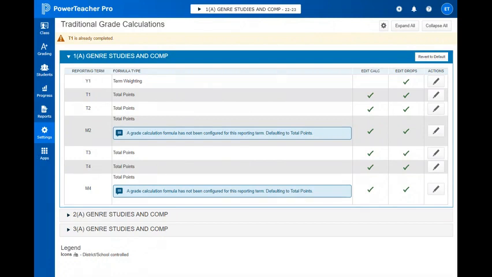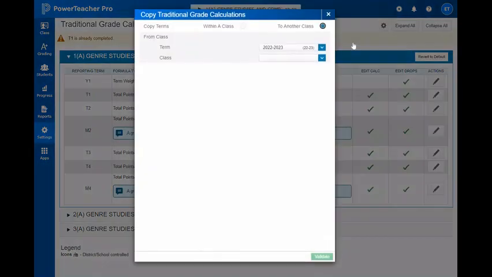Now you can copy that setup to your other classes as well. Again, click the settings icon at the top and choose Copy Traditional Grade Calculations. Now you leave it on the To Another Class option. Select your term at the top if it's other than the current school year. Now again, we're in the From Class section here, so choose which class you're copying from.